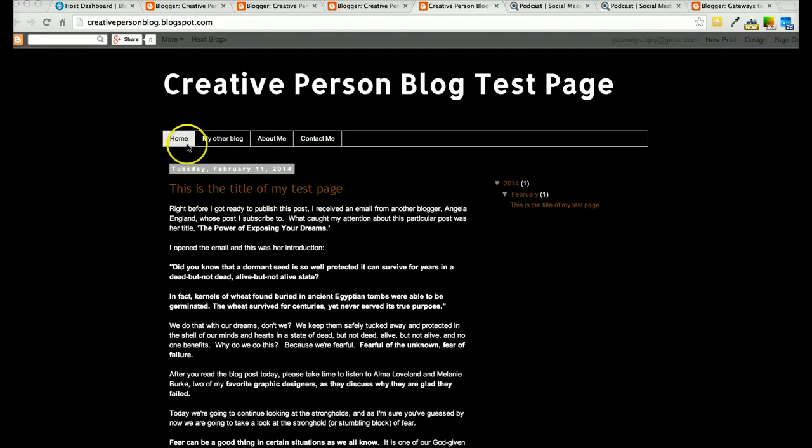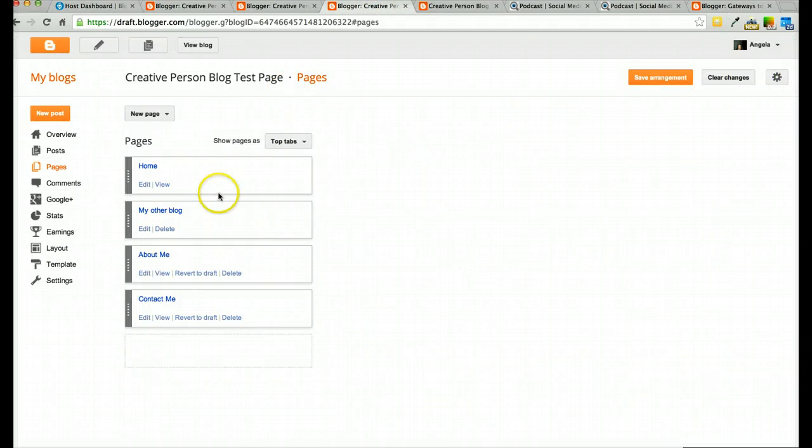Continuing, I'm going to show you how to do your tabs, and I'm going to show you a few more things. But right now, I don't know if you remember when I told you that when we were doing the tabs, what the tabs actually are is new pages.